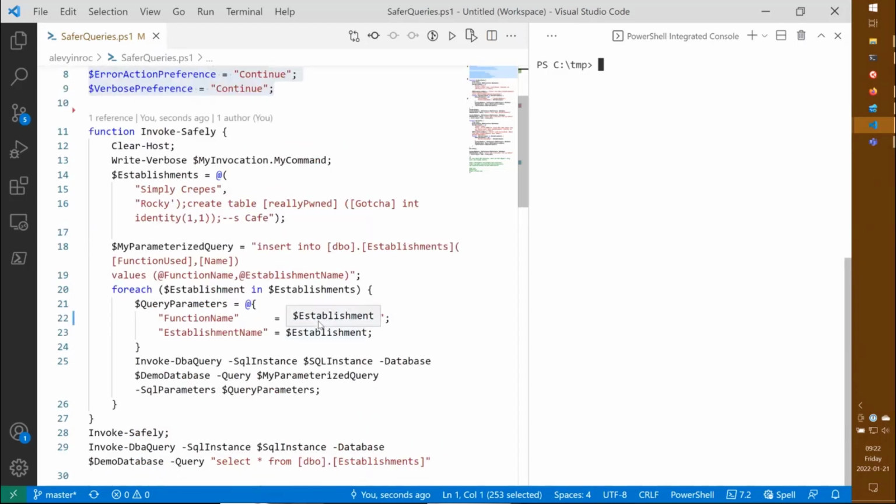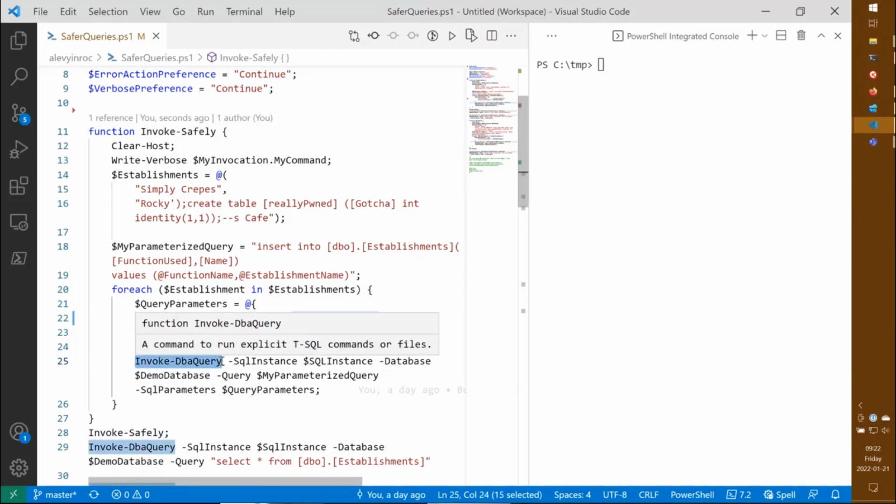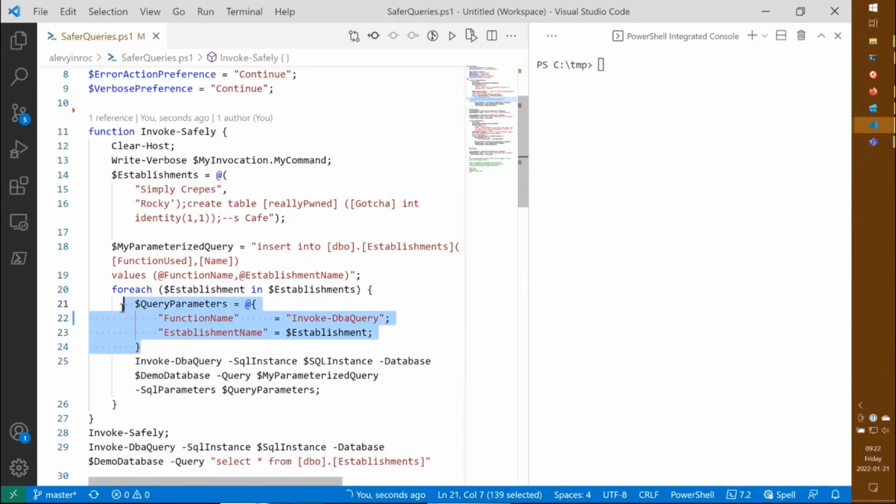That's my commercial. So I'm going to do very similar to what I did previously, but I'm going to use the dbatools Invoke-DbaQuery function instead. Invoke-DbaQuery lets you pass in a parameterized query and then a dictionary object, just name value pairs of the parameter names and the values that are going to be put into those parameters.